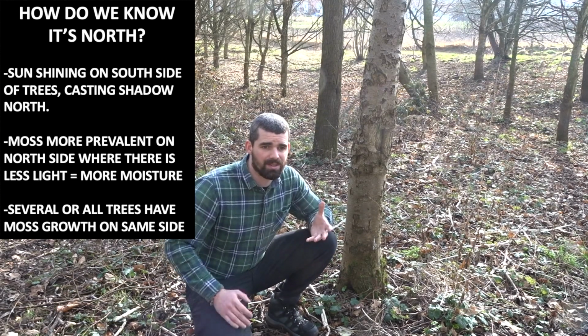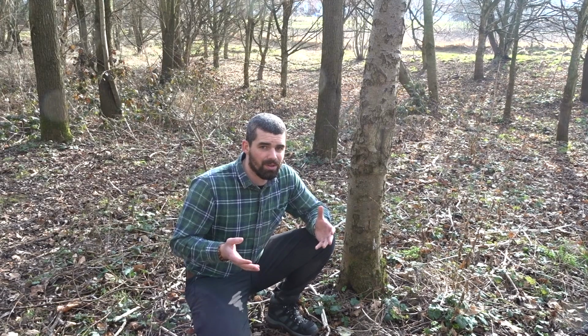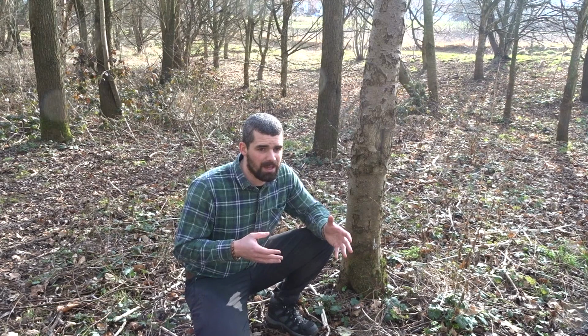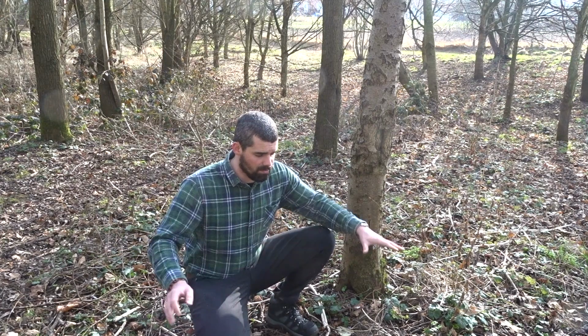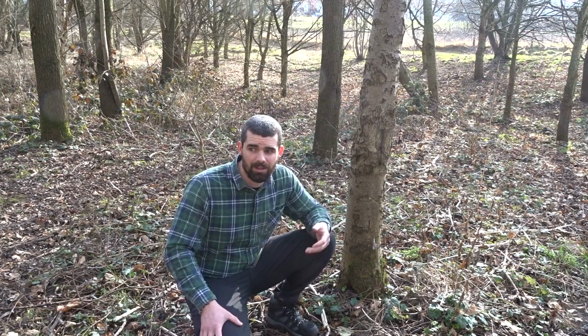What you need to know about this tip or trick though, guys, is that you need to be able to back up what you're looking at, because generally speaking, moss just likes moist, wet conditions. That's why it doesn't like the south side, because the sun dries that area out. So you can still find moss on the south side, the west side, the east side. You can find it growing on the floor. Doesn't mean to say that that's facing north, so just bear that in mind. In this instance, I'm confident that north is that way, and let me show you why.